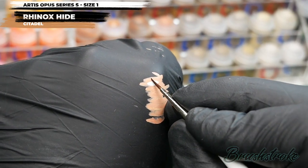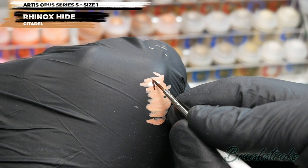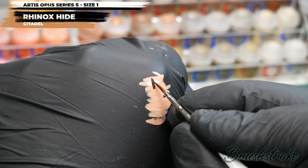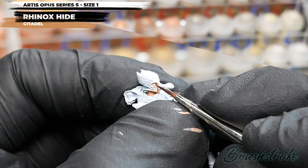So starting at the top, I'm going to draw a line of Rhinox Hide straight through the center of the eye. Now you'll notice that I'm happy to get that on the skin tone as well, and that's fine because we'll tidy it all up later. Just make sure you get a nice solid color through the center of the eye. And how would that look on the model?